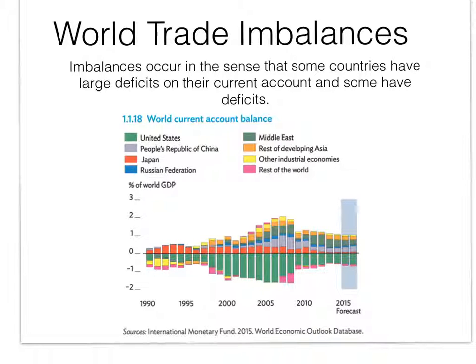Now this is what they're really referring to, the fact that if you look at the imbalances here, you can see that countries like the United States have huge deficits, and they've had deficits for many years, which have been funded by countries like Japan and also China, which are these smaller blocks here that you can see. The Middle East, which is the oil exporting countries, they've been growing as well, and also the rest of developing Asia, as they call it, which is the growing economies at the moment.